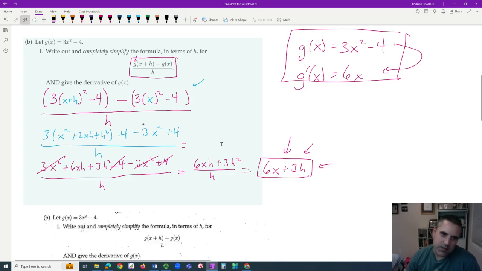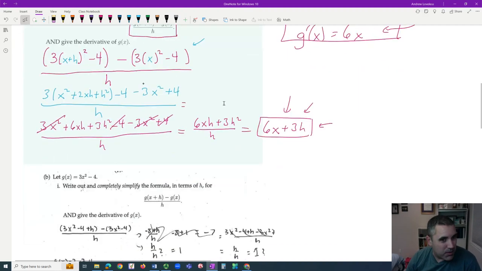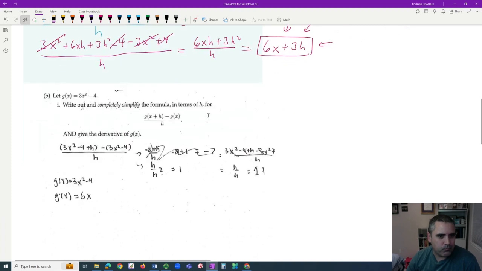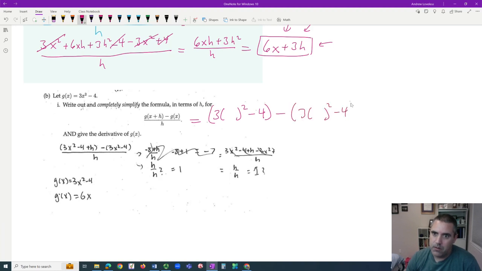Students sort of nod their head and say, yeah, I can do it. And then they go and take the test, and this is what I saw. So see if you can spot the mistake here. What did this student do wrong? You can see it right away. So when you write this out, you should see the function twice, all over h, and you should see an x here and an x plus h here.